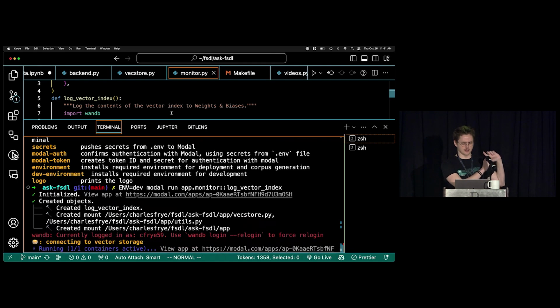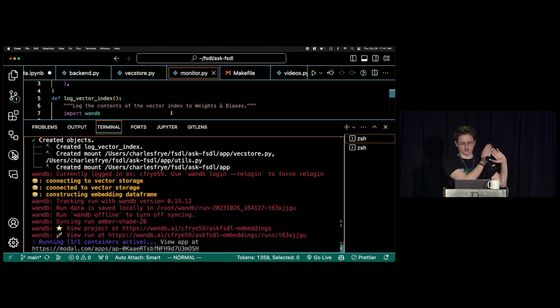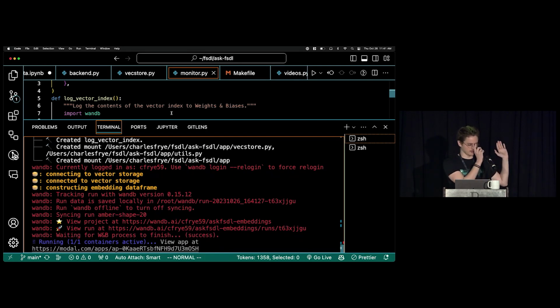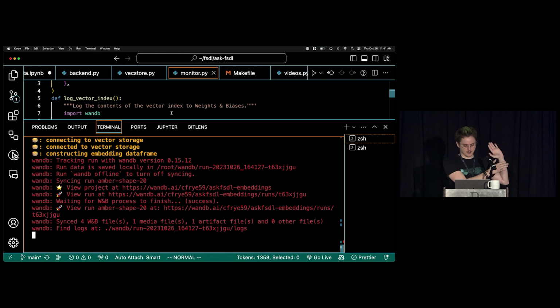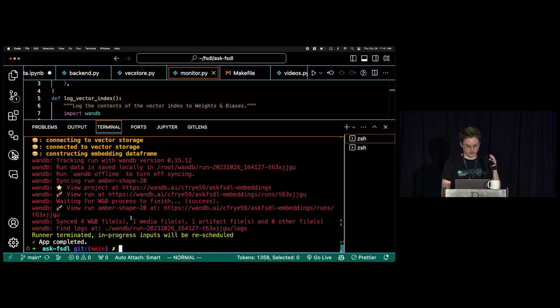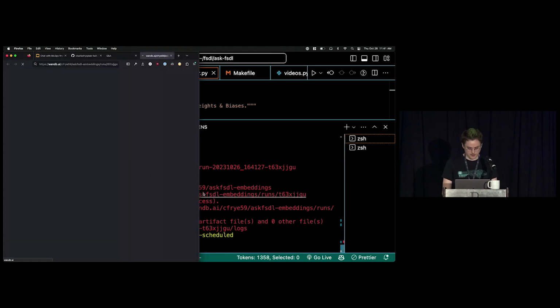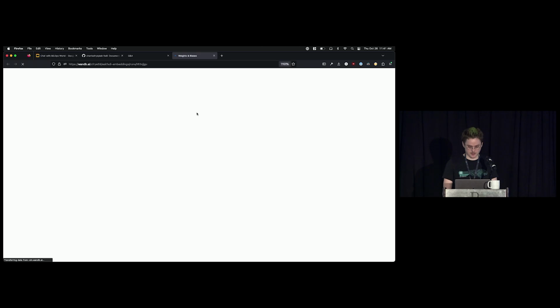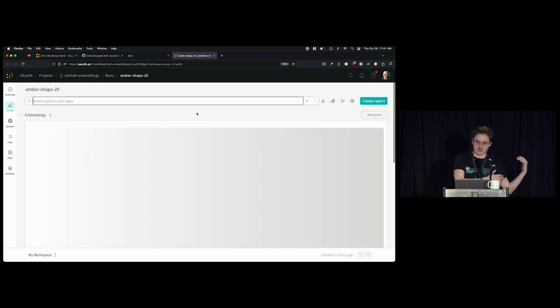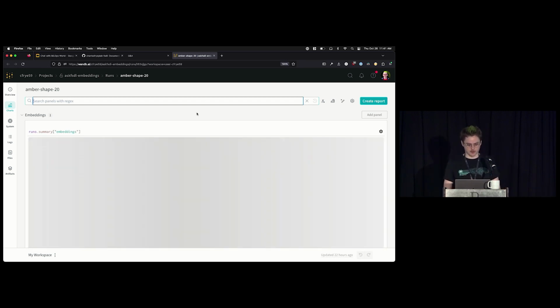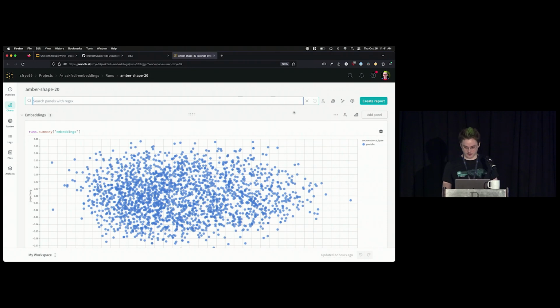It just grabs the embeddings and scans the whole index. You could subsample if you had hundreds, thousands, millions, billions of vectors. It takes that, turns it into a state table, and stores it on Weights and Biases, the experiment tracking platform. What I like about this tool is that I came out of the ML research world, where Weights and Biases is pretty popular for managing the creation of models.